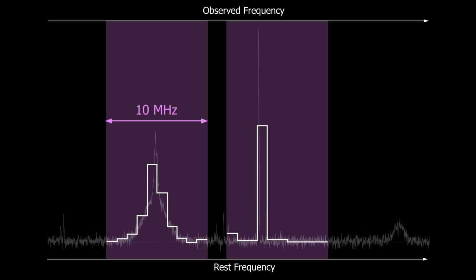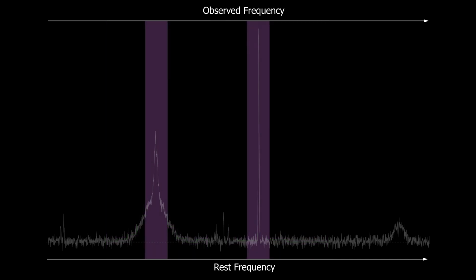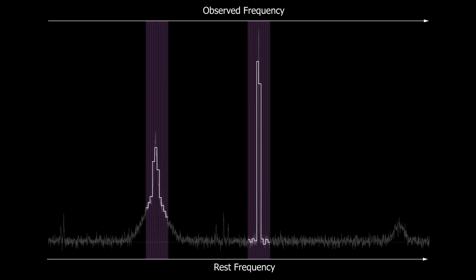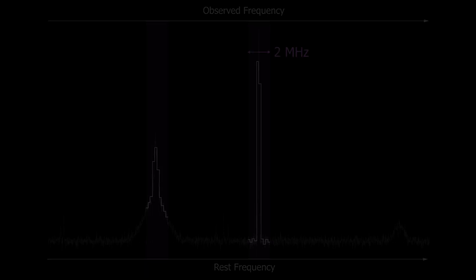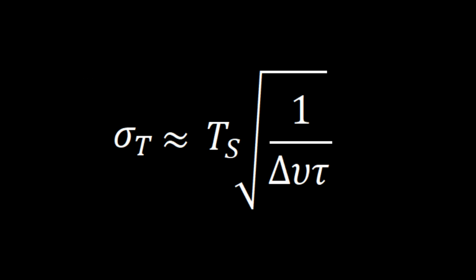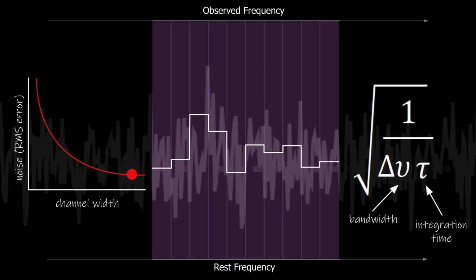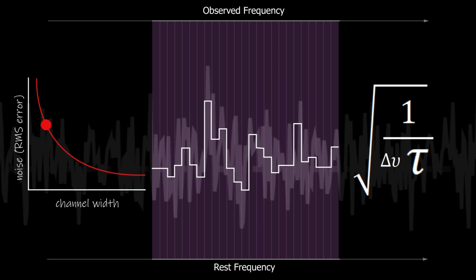If we choose a finer channel width for our observations, say 0.2 MHz, we will get better frequency sampling, but the total bandwidth across our 10 channels will decrease to 2 MHz. Remember from the radiometer equation that the sensitivity depends inversely on the square root of the channel width. Decreasing the channel width will increase the noise. If you need both a small channel width and high sensitivity, you will need to observe for longer in order to achieve your desired signal-to-noise.